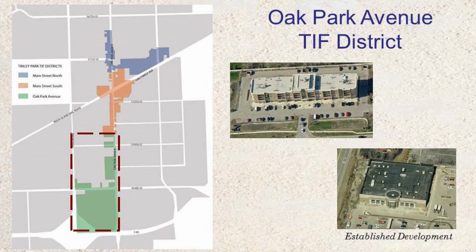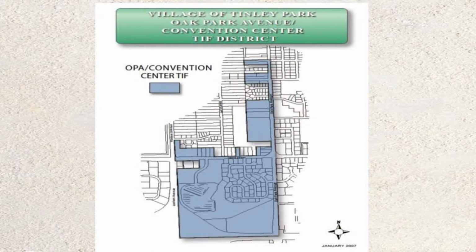The last year of this TIF is to occur tax year 2017, which is the taxes paid in 2018. So we're coming up towards the end of this TIF. The area of the TIF is highlighted in the red dotted line. Here's a little better picture of the TIF. It encompasses a large chunk of area in Rich Township, some areas along 183rd Street in Bremen, and then along Oak Park Avenue, on the west side of Oak Park Avenue, up to 178th Street.